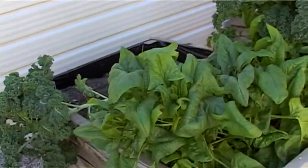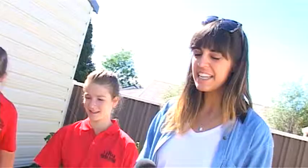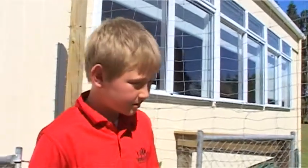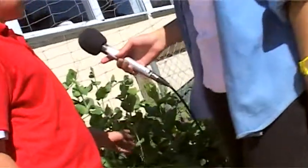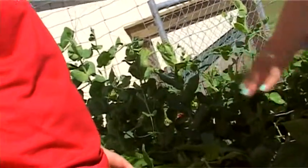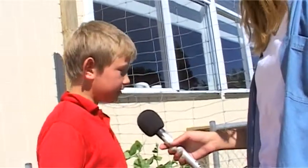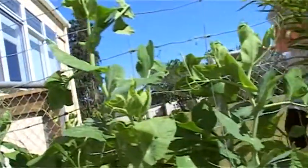What else have you got here, Brooke? We've got carrot, radish and garlic. Now Riley is also going to show us another plant — what have you got to show us today, Riley? I've got these beans here and sweet peas. Have you been able to eat anything off them yet? No, but we planted them ourselves and they've grown quite fast. I love beans and sweet peas — have you tried them before? Yeah.